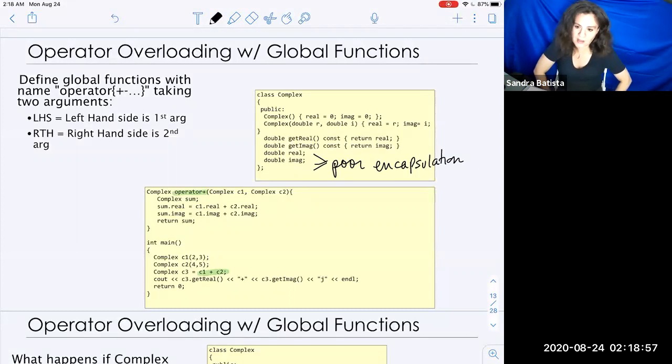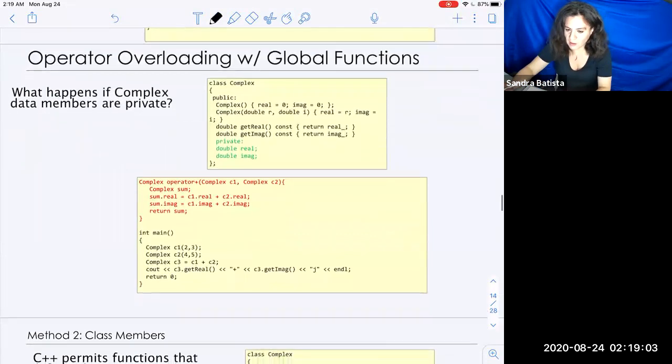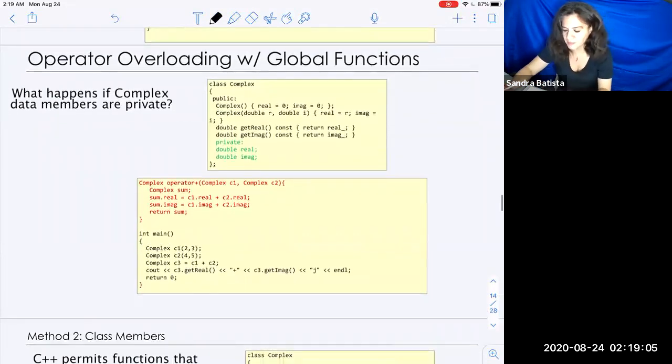So a better way to represent this class is to make our data private, and that's what we have in this example here. We make our real and imaginary doubles, representing the real and the imaginary part of the complex number, private.